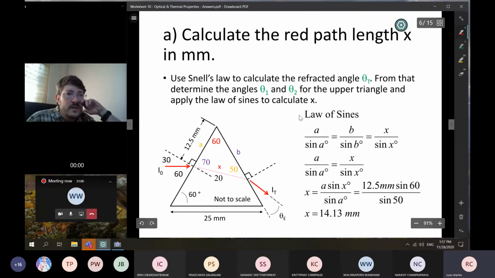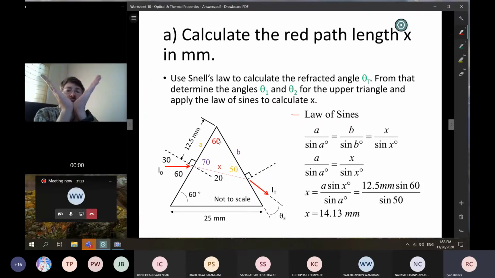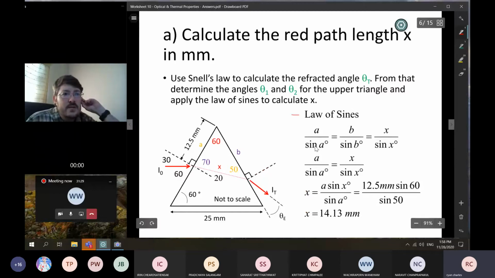You can apply what's called the law of sines, which maybe you learned as a student, maybe you didn't. But we have the three sides of a triangle and the three interior angles. So we have A, B, and here X. So B and 70 correspond, A and 50 correspond, X and 60 correspond. It's opposite: you have the angle in the corner and the opposite length. And A over sine of A equals B over sine of B equals X over sine of X. That's the known law of sines.